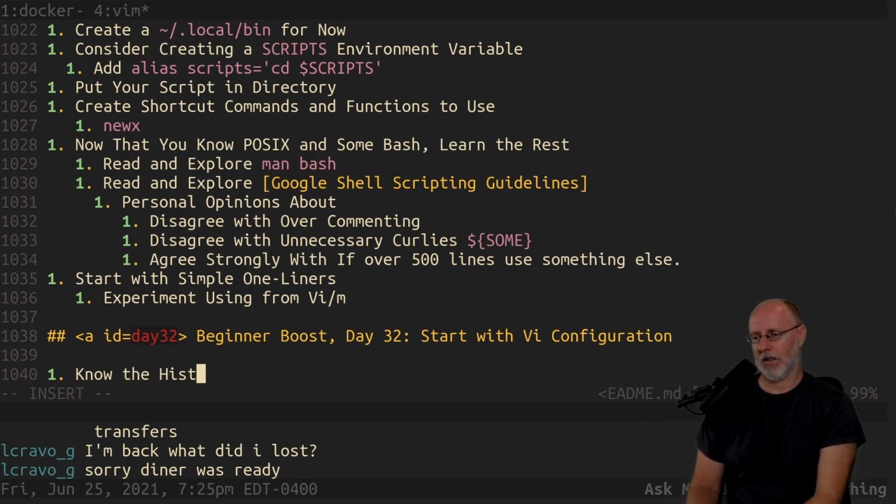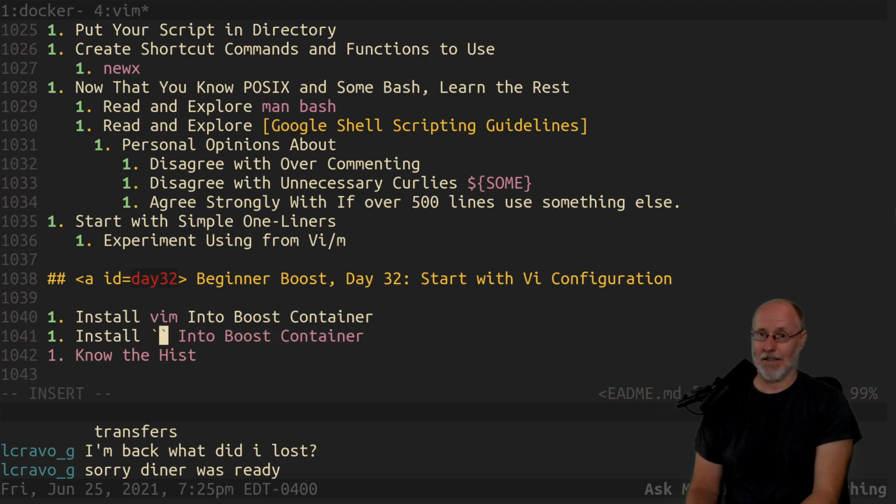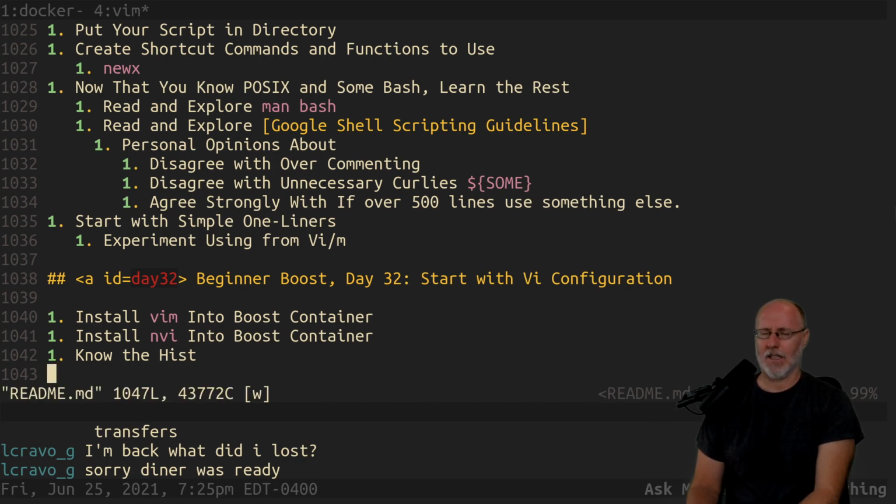Know the history. Let's say this: install Vim into the Boost container if you haven't done that yet. Then what? Then we're going to install nvi into your Boost container, not neovim or nvim or whatever. What is it? I think it's nvi, right?